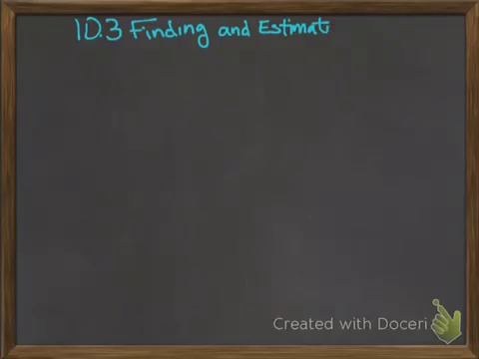So for 10.3, I'm going to do notes a little bit differently. I am making a video so you guys can watch this online at home on your own time. And you can take notes, you can pause, you can rewind, and you can hopefully get an understanding of something you miss if I go a little too fast at times. And this one, we're going to be working on 10.3, which is finding and estimating square roots.